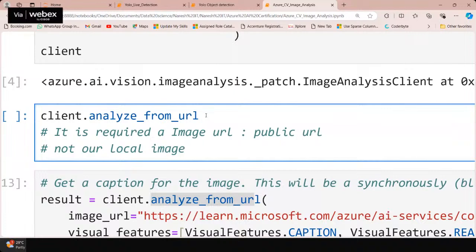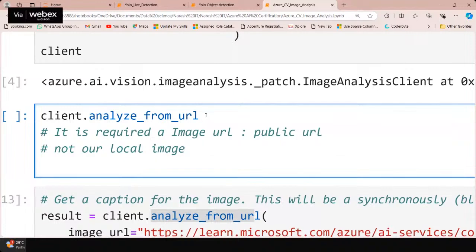So now we will use public URL. But what is your task? Tell me.